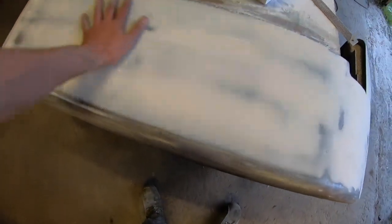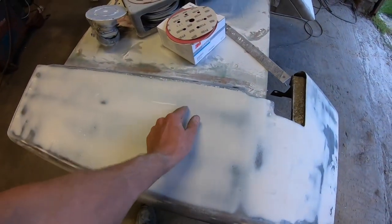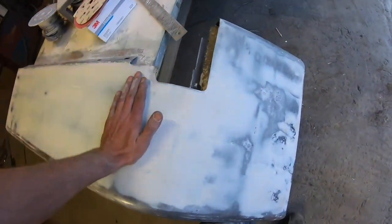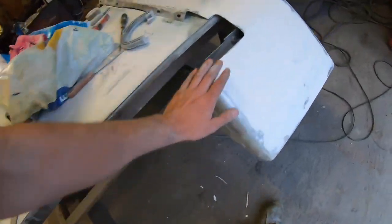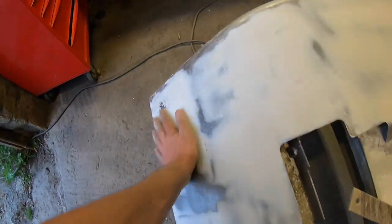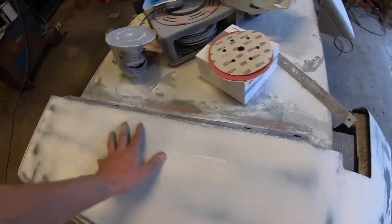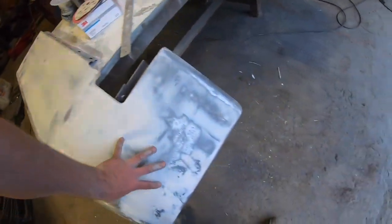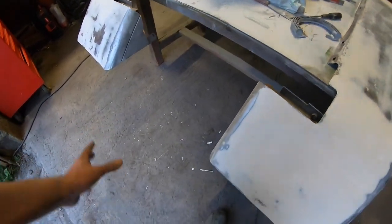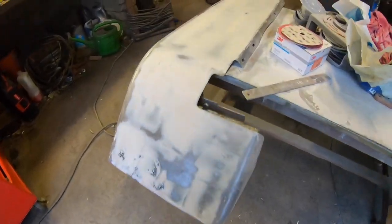Most of it's actually done. I'm happy enough with this bit here, except for a few wee marks. So I'll just go along and fill them up and then give it a final rub. This needs a little bit still, and the same with this side, it's actually low here. So a couple more runs of isopon, hopefully one run now to finish off this bit, build this up and this up, and then whenever I've that sanded down, hopefully there might be just one more after that to just give it a finishing coat.